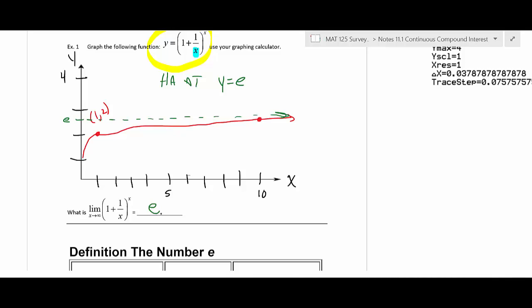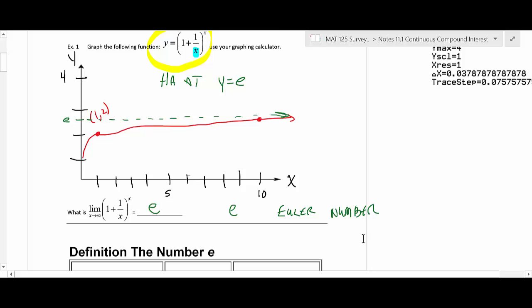And I'm going to show you today how e is called the Euler number. There's a famous mathematician, well, if you're a mathematician, you know he's famous. Euler is the person who came up with this constant, and he actually did it with economics, which is kind of interesting. So I'm going to show you how he came up with this number. So we call that the Euler number. Okay, so that's what e is.